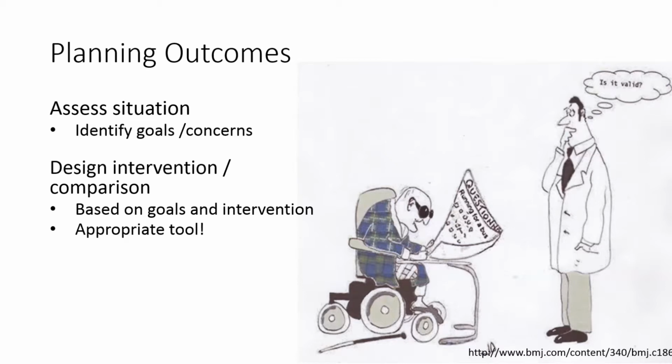This picture here, I think, is an interesting one, slightly comical. There's an old man in a wheelchair with a number of walking aids, and the clinician has given him a survey or a questionnaire, and you may not be able to see it, but the first question is, are you able to run for a bus? And of course, the clinician has this dawning realization that it may not be a valid tool for this client. So choosing appropriate tools for the clients and their goals is very important.